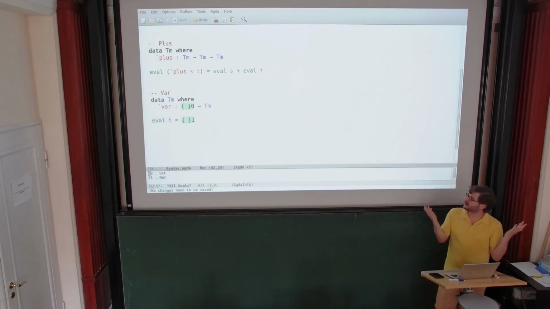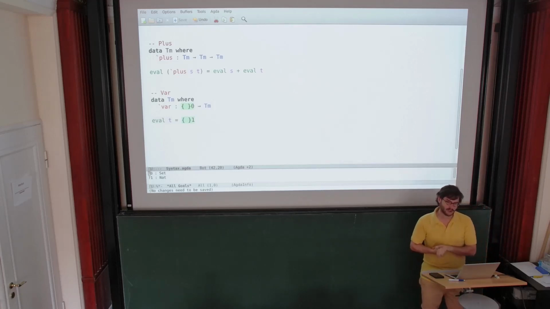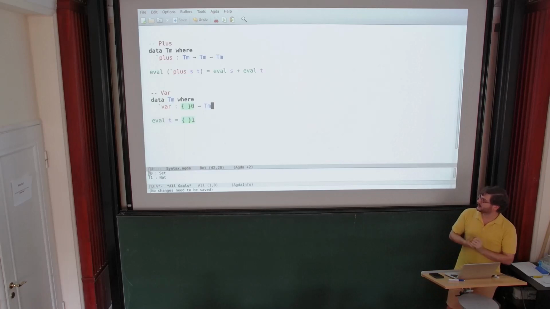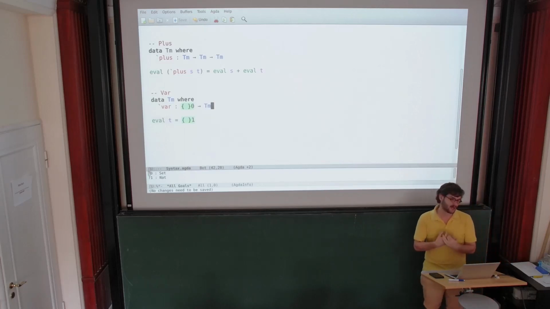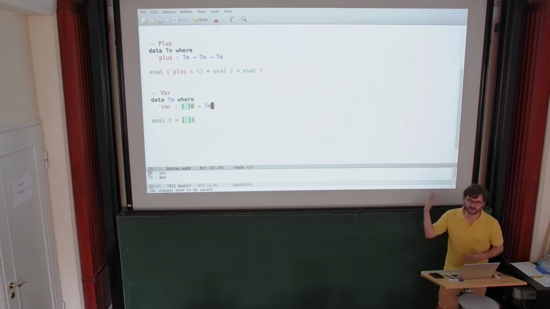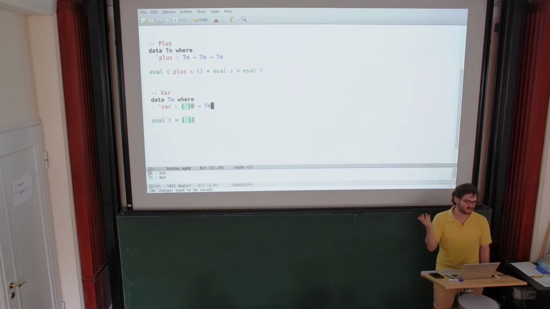And of course here there is some freedom in how you decide to represent variables. So you could use strings, and then to give a meaning to the terms, you would need a partial map with finite support from strings to values to be able to interpret all of the variables. But talking about partial maps and finite supports, what does it even mean to be finite in a constructive setting? There are many different ways to specify that. We probably want to avoid that.